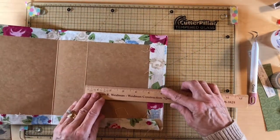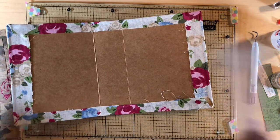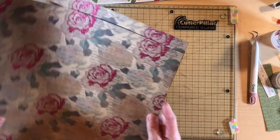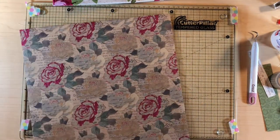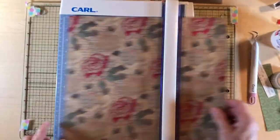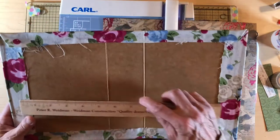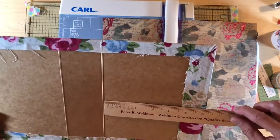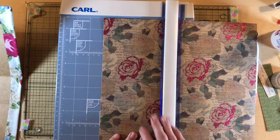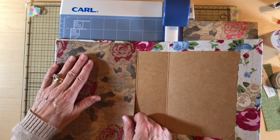So, we have got 6 inches, and I'm wondering, what do we have on this side? We have 6 inches. So, what I'm going to do, seeing that this is 12 by 12, I'm just going to cut this right down the center, 6 inches each. Let me just double check because, yep, 6 inches and 6 inches. Okay. Voila.